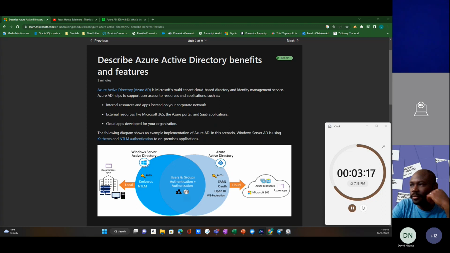Then compared to B2C, which stands for business to customer, you can federate to any identity provider which supports standard protocols like OpenID Connect, OAuth authorization or OAuth, or SAML.